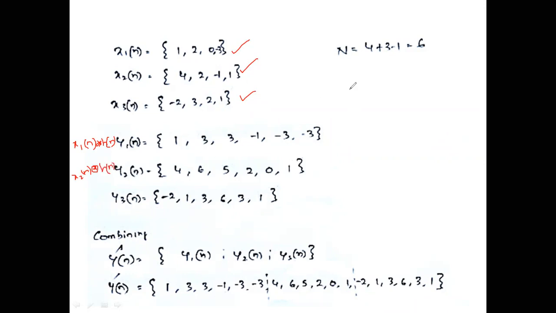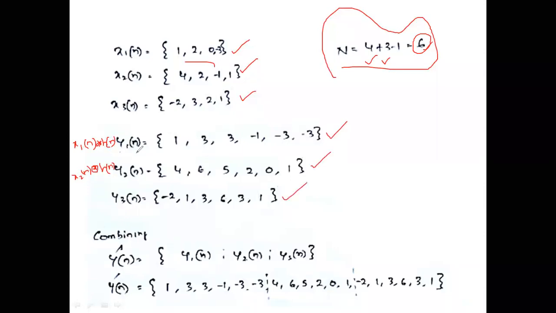Now, what should my length N be, by the way? I have to do circular convolution, but my answer should match that of linear convolution. What is the length of the pieces I broke into? 4, right? But what is the length of the impulse response? 3. So let me choose N equal to 6. When I do that, y1 of n, y2 of n, y3 of n are the individual circular convolutions, the smaller bits processed.